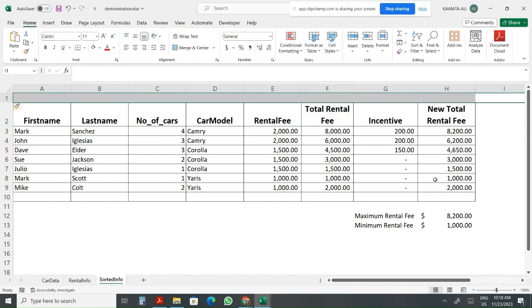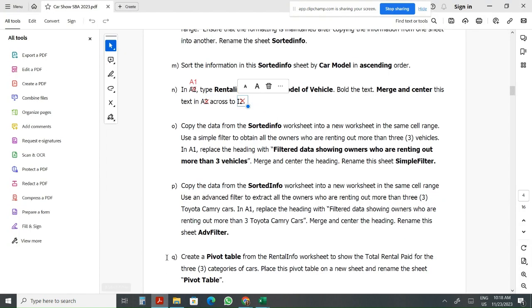Okay, maybe till I, that's fine. So we're going to highlight from A1 to I1, and we're going to go to merge and center.